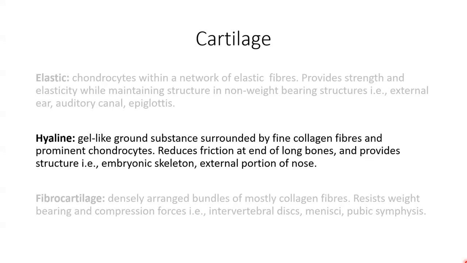So at the ends of long bones, hyaline cartilage provides a really smooth surface for your joints so that your bones don't rub up against each other when we move. It provides flexibility and support in the nose, the bronchi, and the embryonic skeleton until that skeleton is then calcified and becomes hard. However, this type of cartilage is the weakest type of cartilage, and it can actually be fractured if it's exposed to trauma.